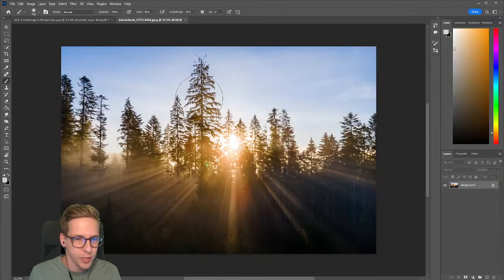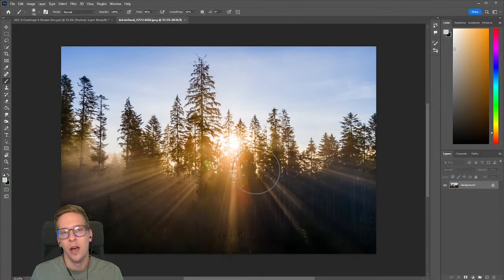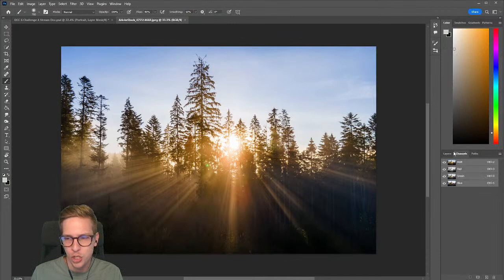But if you are going to try to mask this image, if you did need to mask trees or something like this, I just want to show you one method that you can use for that. On a previous challenge, we went over selections, Selections 101. It was Monday's challenge. Well, I would recommend using a channels selection. If you guys remember, we did a little bit of a channels selection method.